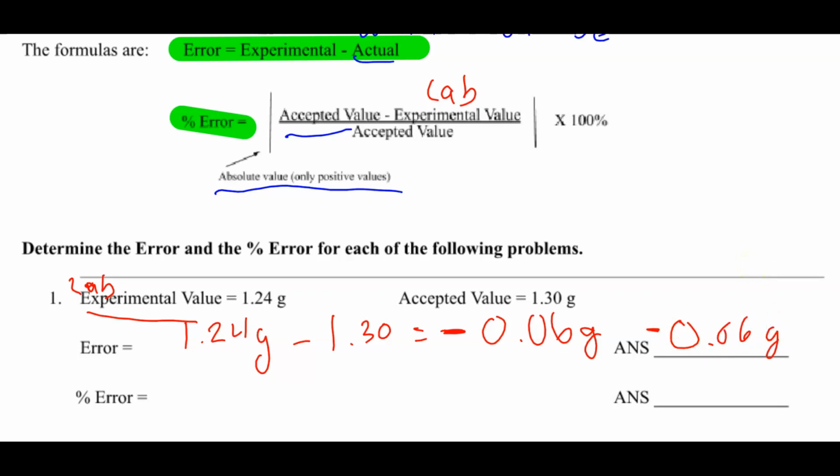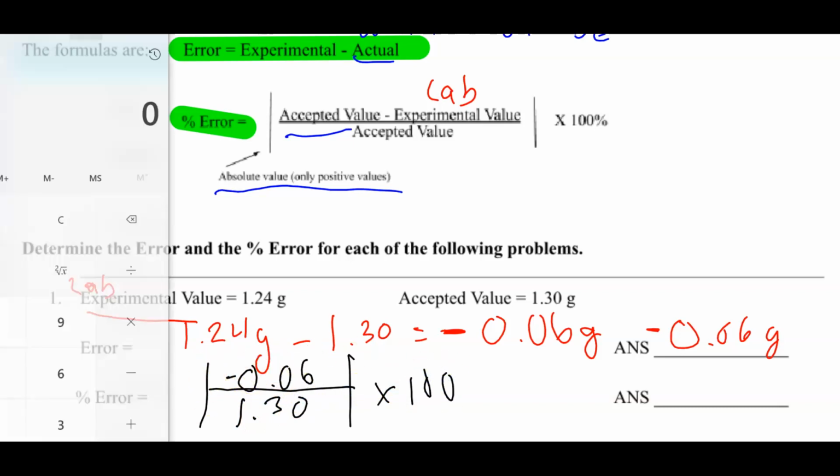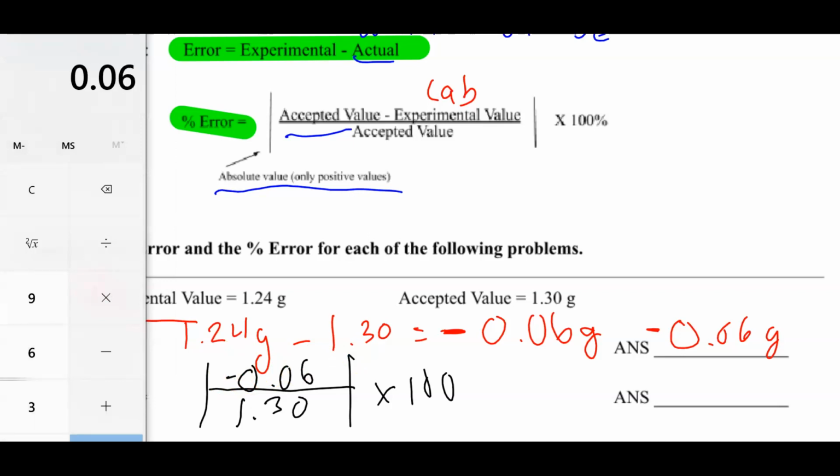Now what about the percent error? Well, we've got to take this, which is the actual error, over what it should have been. I'm going to skip writing that step out again because we just did the lab. Oops, sorry, it's backwards. Well, it doesn't really matter. It's the absolute value of the difference. We'll get the same answer either way. So that difference is either going to be 0.06 or negative 0.06 over the accepted, what it should have been, 1.30 times 100. It doesn't matter which way we took that difference because we have the absolute value. So 0.06 divided by 1.30.